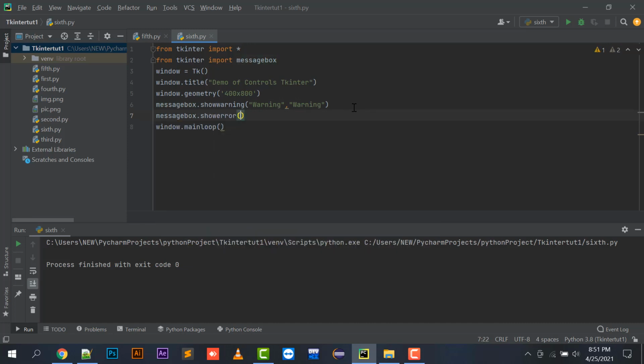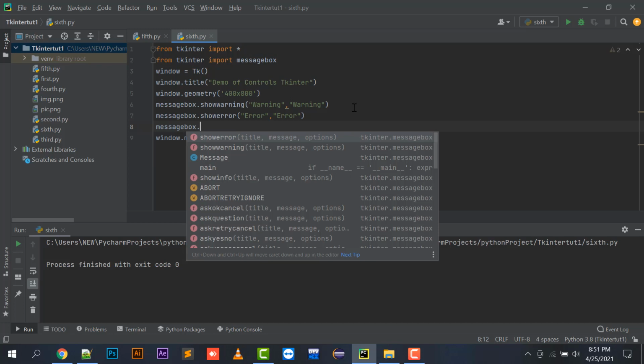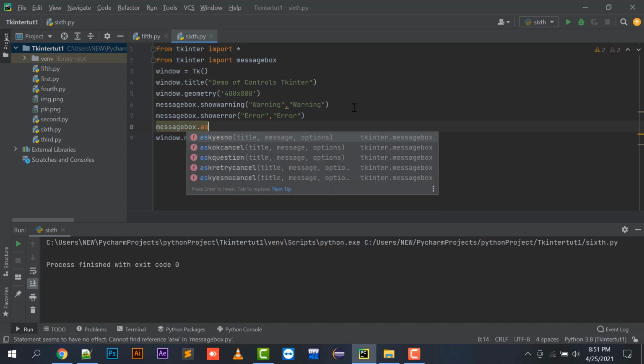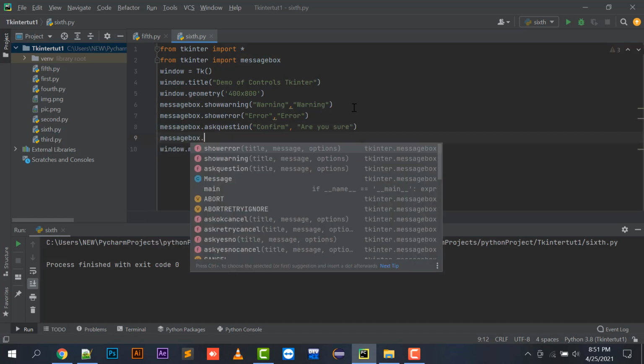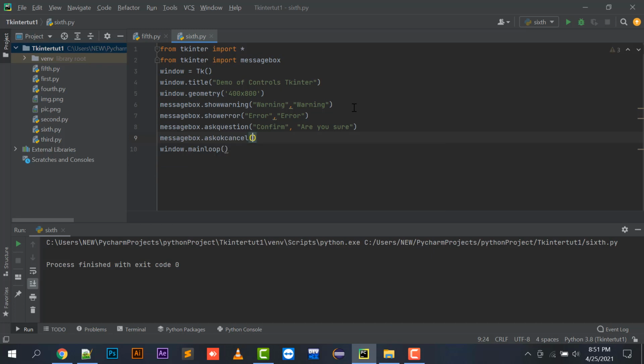I can just show error, like it will be an error, and you can specify here as error. Then we have a message box with ask question. Ask question, you can specify here as confirm, and you can specify are you sure. Then there is a message box with ask okay cancel, and you can say here as okay cancel, and you can say here as hello Tkinter box.